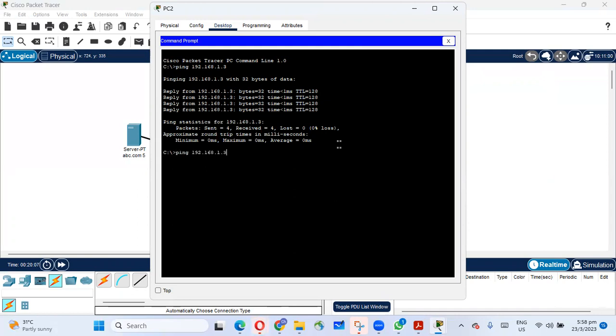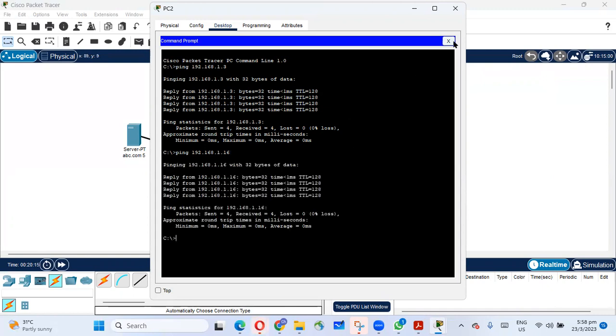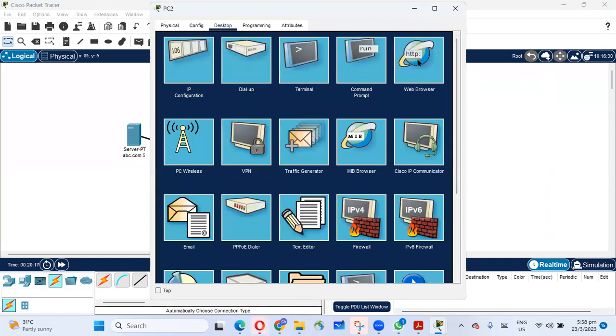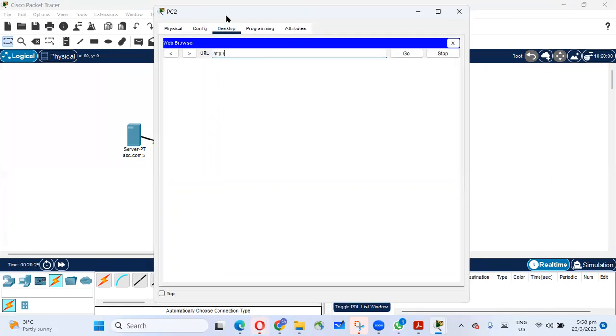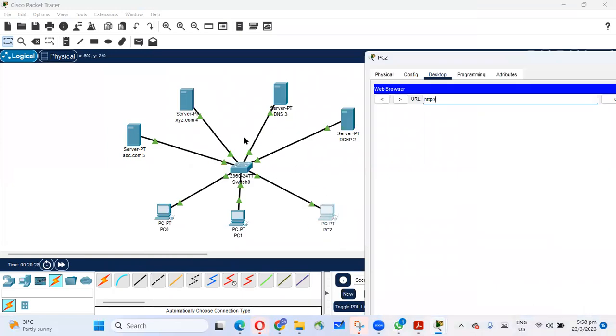We can also ping others, like the one at 16. I think it was 16. Very good. I can also ping other machines. And we can also look at browsing. Let's see whether I can reach my web server in the same intranet. Now I'm actually PC2, and I'm trying to see whether I can browse this page XYZ. Sorry, I have to make some changes first.